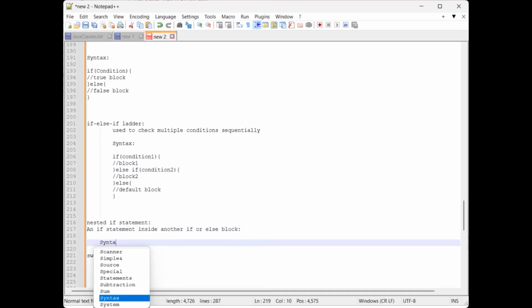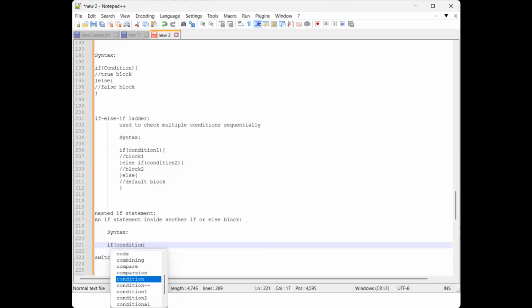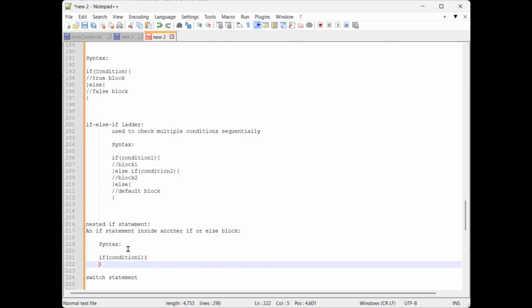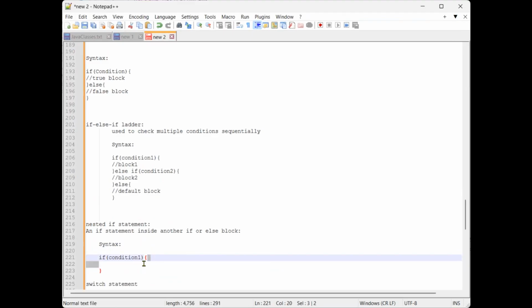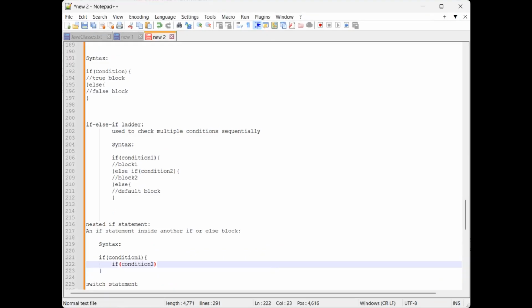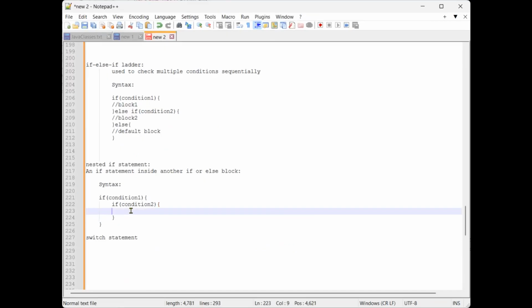Let me give you the syntax here. First I'm taking one condition: if condition 1, and if the condition is satisfied, then we will go inside this block, and again inside this block we are using another condition to check. So this is a nested statement.